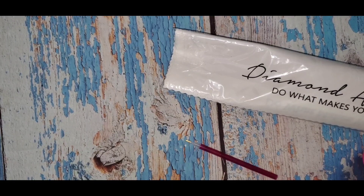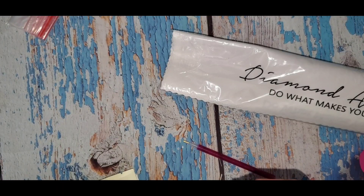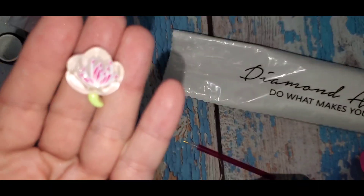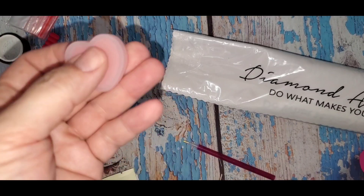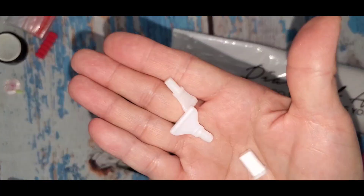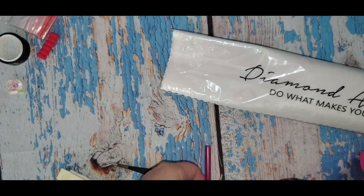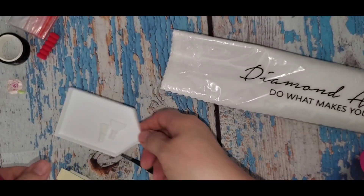We got a pink pen. Let's see what else we got in here — we got some bags, some pretty flowery washi tape, a cover minder, a pink washi, some wax, and a tweezer because it's square. Then you got your extra placers — comes with the regular one on the pen — and then this is the stopper for the tray they give you.